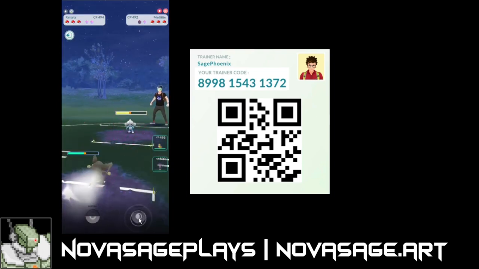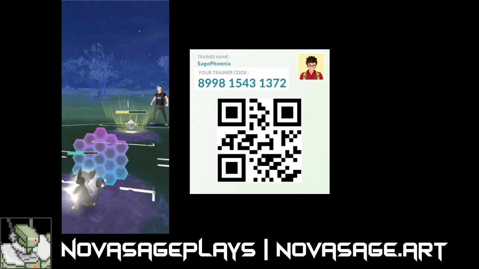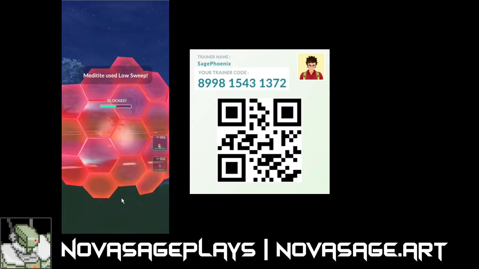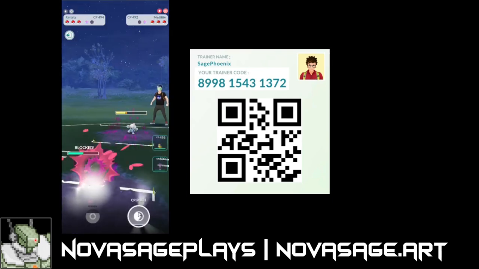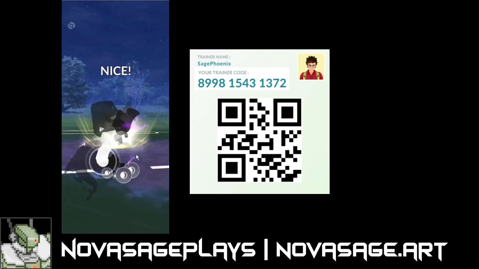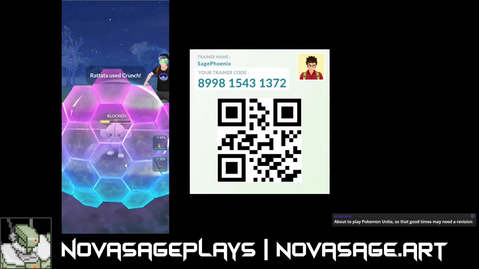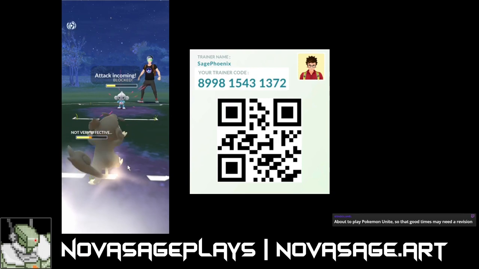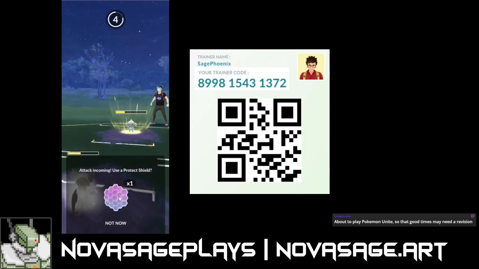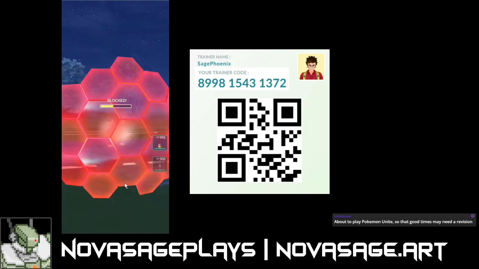Unfortunately, they have the psychic typing as well, so I don't feel too bad about crunching. I would feel really bad if that charge move connected, though, so I'm glad that we're able to get our charge moves off first. Yeah, you might need a revision on that.